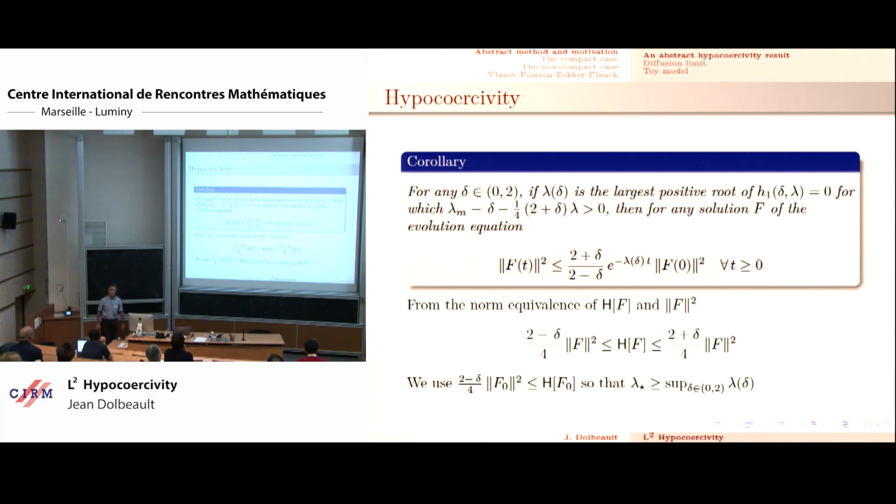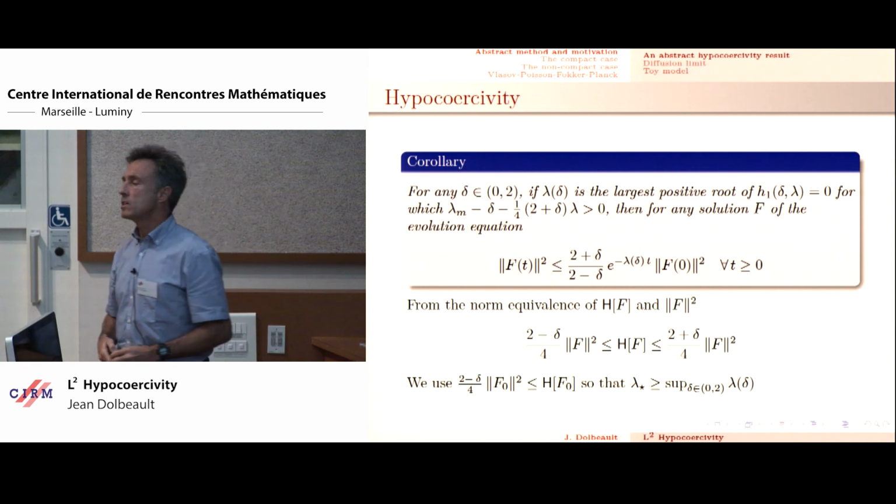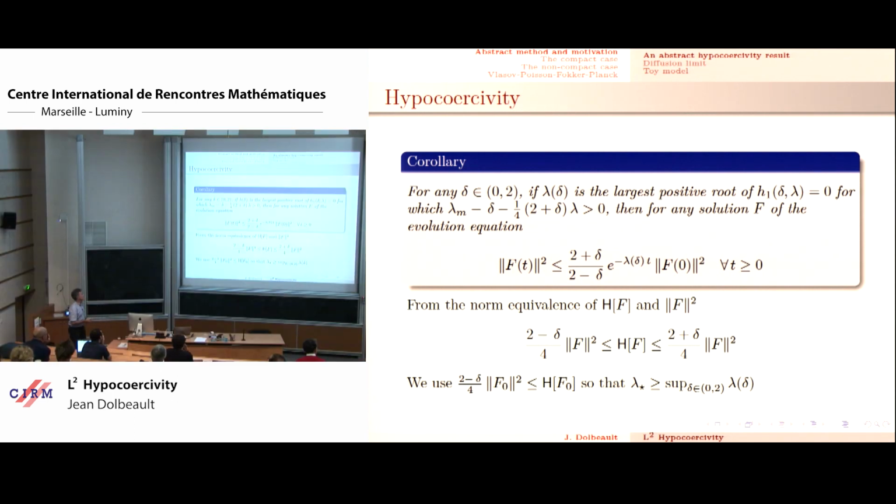So in the end, the result that you get is that the entropy initially is controlled by the initial norm, up to the coefficient for the equivalence. Then you evolve it by the time and you get the exponential decay. And once you have the entropy at time t, it controls the L2 norm in this way with an additional constant. So this is a typical result of this hypocoercivity result, you get an exponential decay for some parameter delta, which depends on the way you build the norm. And there is a prefactor, which is always bigger than 1 because you have used twice the equivalence of H and the norm.